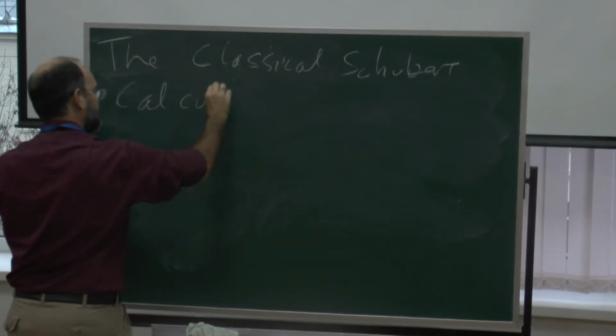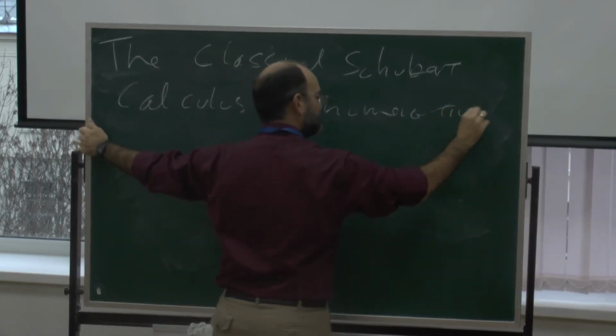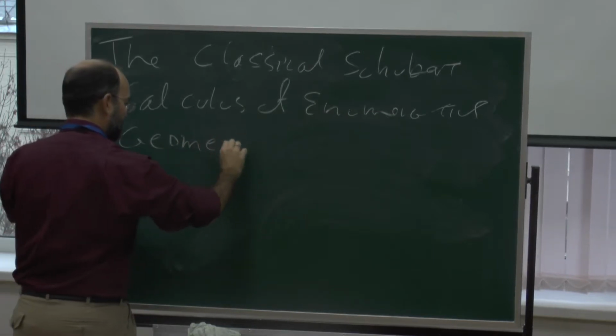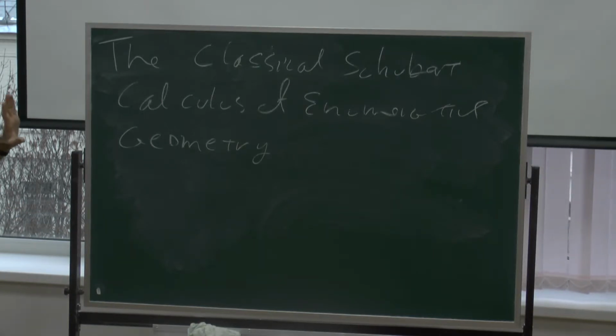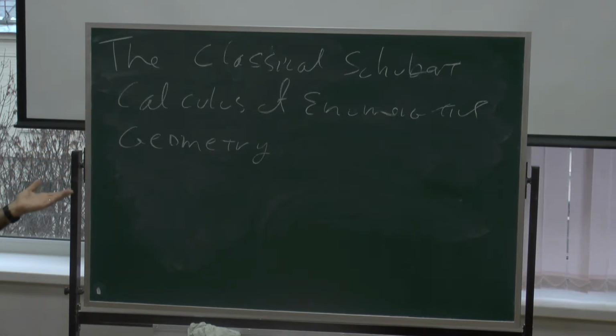I'm using a modern reading of this word. So Schubert, in 1879, wrote a book about enumerative geometry. That's where we have the term from. And he studied many, many geometric problems there. The following decade, he focused on the geometry and combinatorics and cohomology ring, if you may, or intersection ring of the Grassmannian.